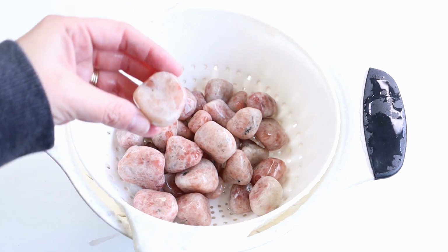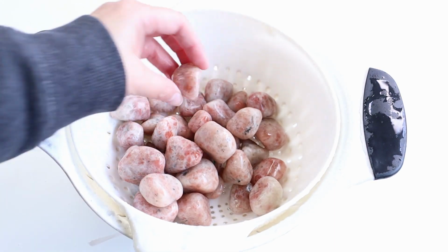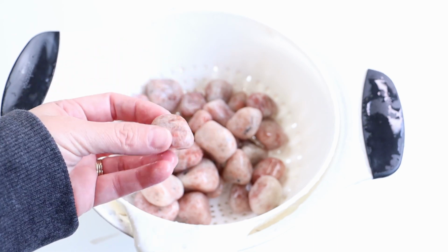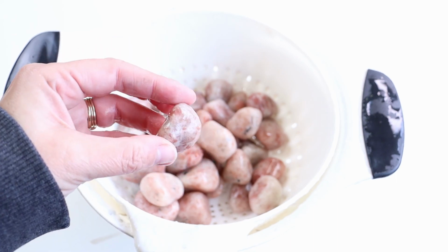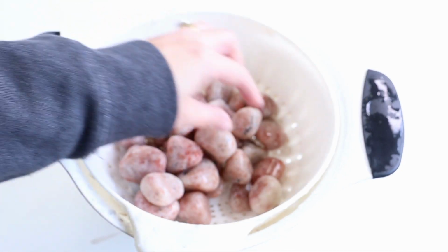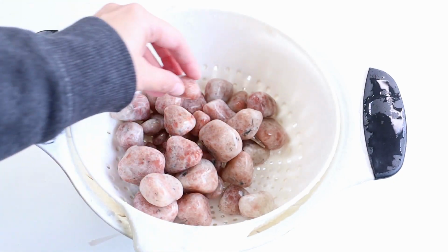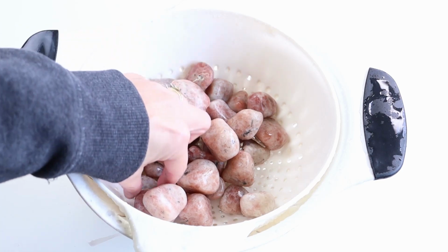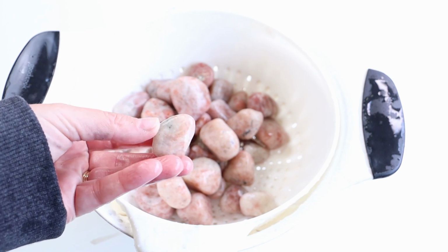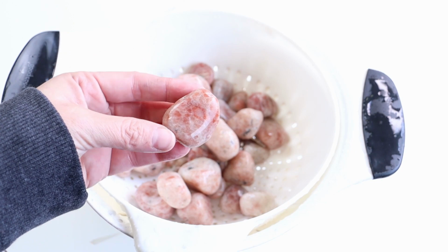And for those who are curious about the quality of rocks from the unboxing videos recently, this was received from the gem shop in unboxing video number 4. And, you know, I think this is some really nice quality tumbling sunstone. So this just shows you a quick turnaround of when I received it, and if you watched last week when I showed the rough, and after 1 week in coarse.